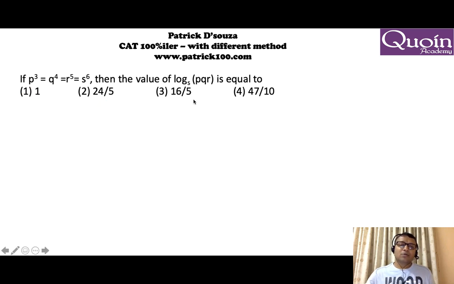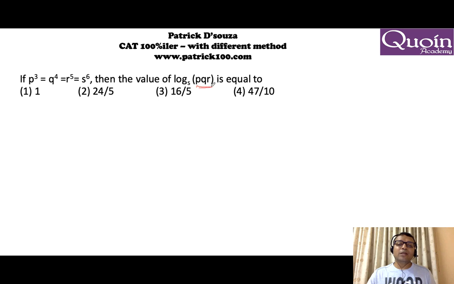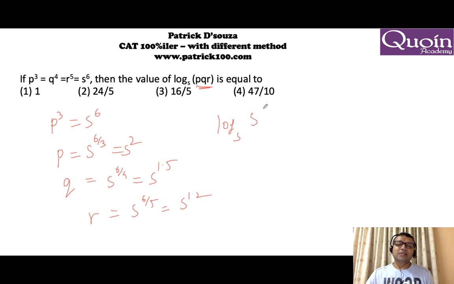Another sum, log. Since there is a base S out here, so we have to convert everything to in terms of S. Since there is a base S. So if I have P cube is equal to S raised to 6, so you can make out P will be equal to S raised to 6 upon 3 or S square. Same way, Q will be equal to S raised to 6 upon 4 or S raised to 1.5. Same way, R will be equal to S raised to 6 by 5 or S raised to 1.2. Substitute out here, base S, S raised to 2 into S raised to 1.5 into S raised to 1.2 which becomes S raised to 4.7, 4.7 goes outside log of S to the base S is 1. So we should get the answer as 4.7.